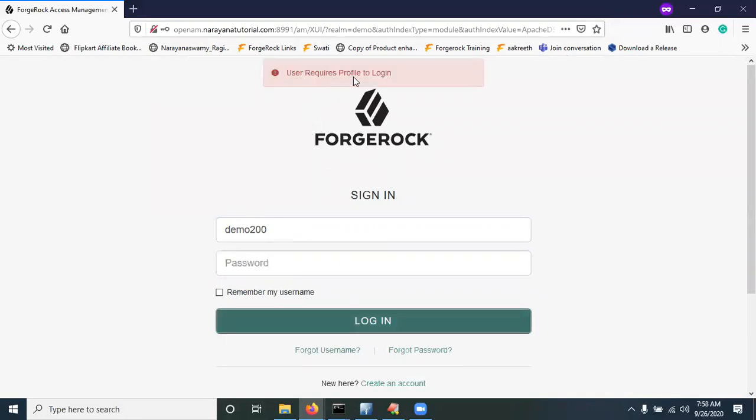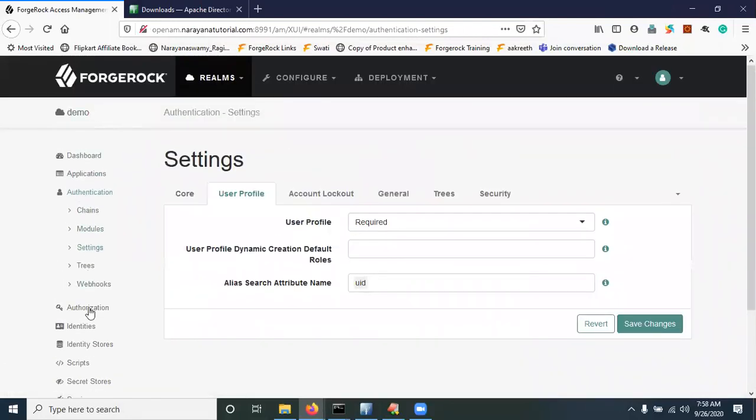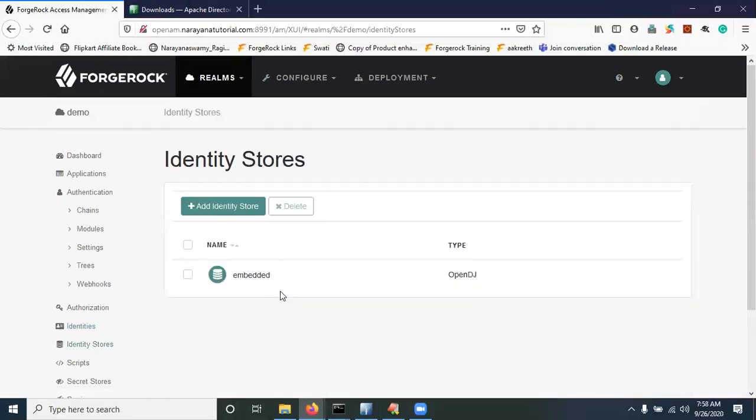See, user requires profile to log in. So it means we need the profile. We have enabled that the profile should exist in our database. So this demo realm, what database is it using internally? It is the embedded OpenDJ. Now it is checking for that user profile inside the OpenDJ, and the user profile is not available.